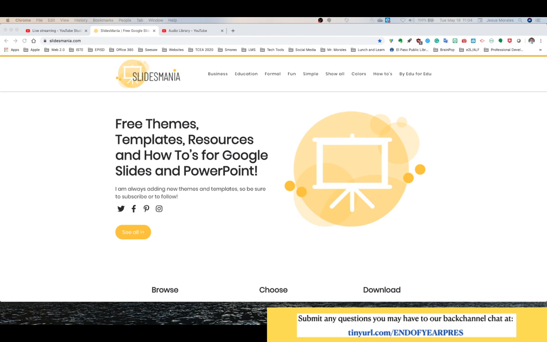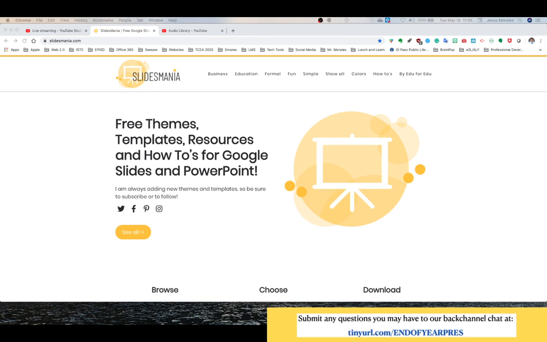In one of the sessions I went to, they talked about SlidesMania, and it was actually for creating movies using Keynote and PowerPoint. So it's free now. Browse through it, download as much as you can, save it to a flash drive, an external hard drive, OneDrive, Google Drive, wherever it is that you save stuff.